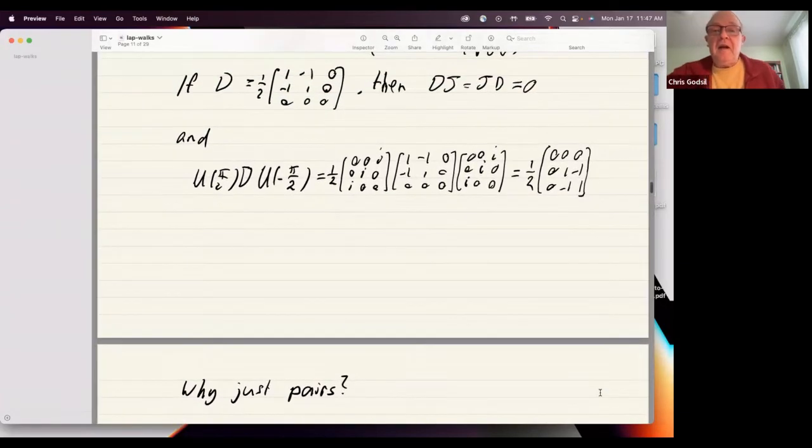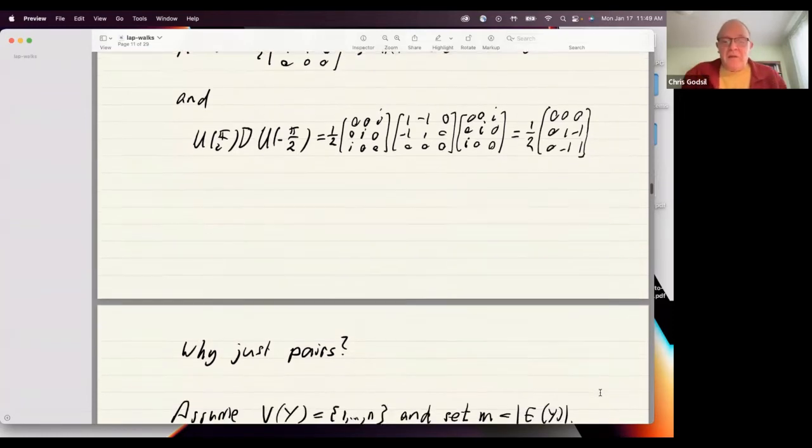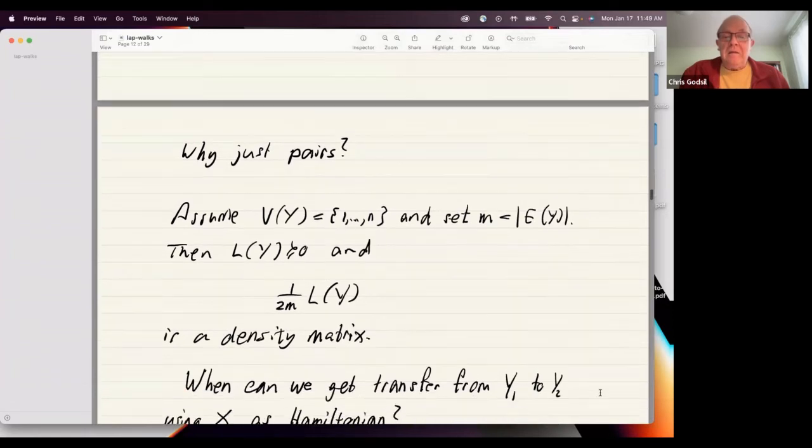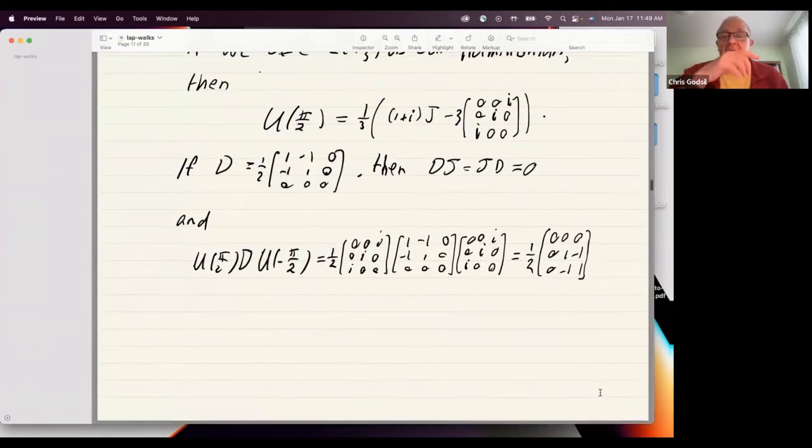Now, Qiuting worked on this for a master's thesis, and we were looking at transfer between edges, and at some point it occurred to us, we're really looking at transfer between pair states. If we start with a pair state corresponding to an edge, and we get transferred to a second pair state, does that pair state have to be an edge? We tried for a bit and we couldn't prove there had to be. And so you ask the question, why just pairs? Well, that's comment number one.